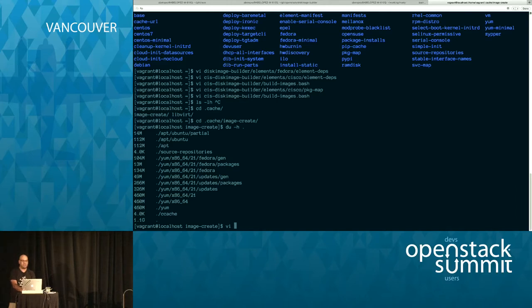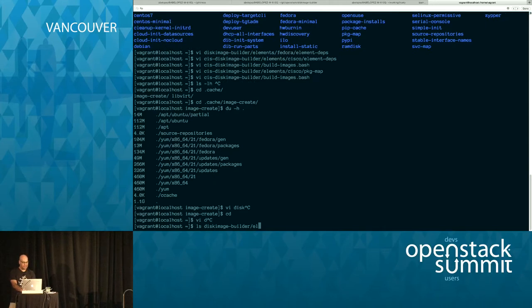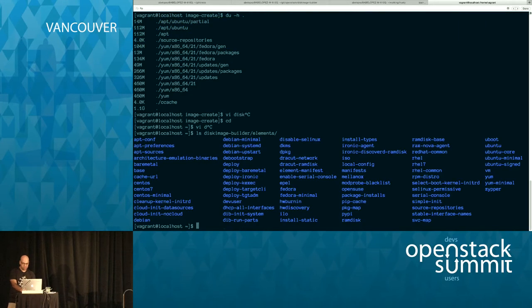We just make a new directory in the elements path. So this one right there, that didn't exist last month. And I wrote that. Basically, I just copied this one and did a couple of bits of changing, and the community approved it, and now we have a new image. I forgot to mention OpenSUSE is also supported.